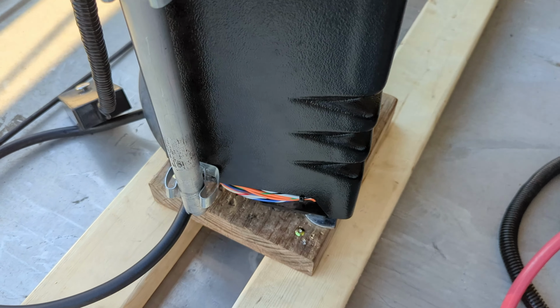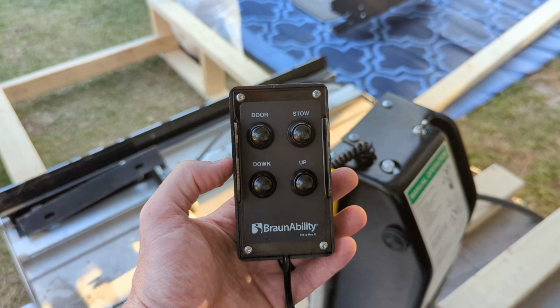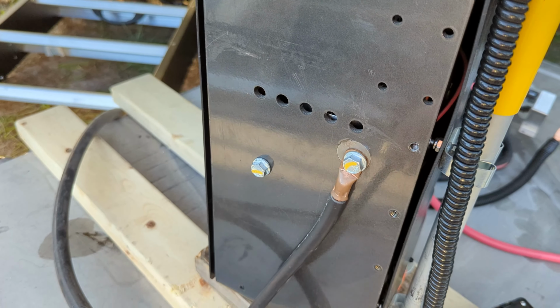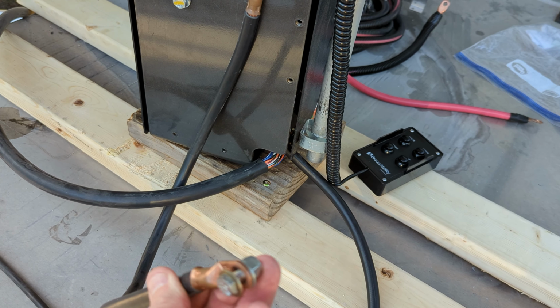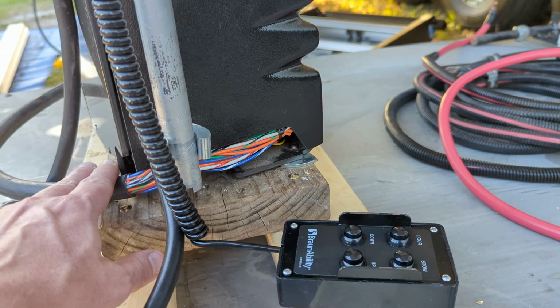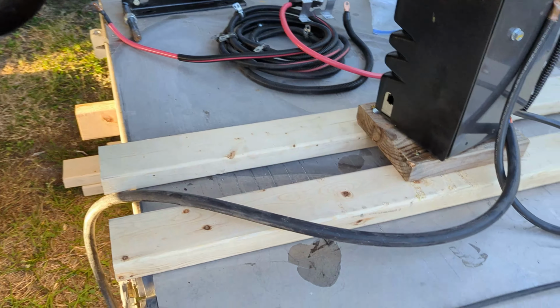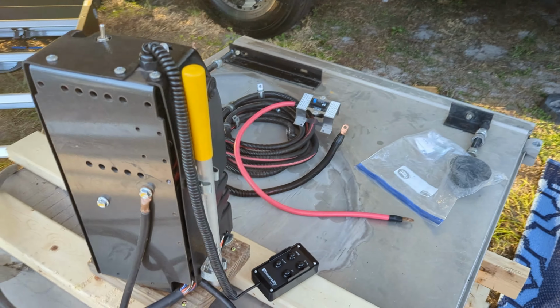I've got your black box mounted to these 2x4s so that it won't tip over. And here's your remote, which I will secure there as well. On the back of this black box, you've got this grounding cable. So this was just screwed, they just drilled a hole through the frame and then screwed that directly to the frame to ground. You get your controls I left hooked up here. I hooked them up again. So the controls, there's 2 connectors there in the box that come to these connectors over here, and you've got a quick connect on your hydraulic here that goes to the black box as well.